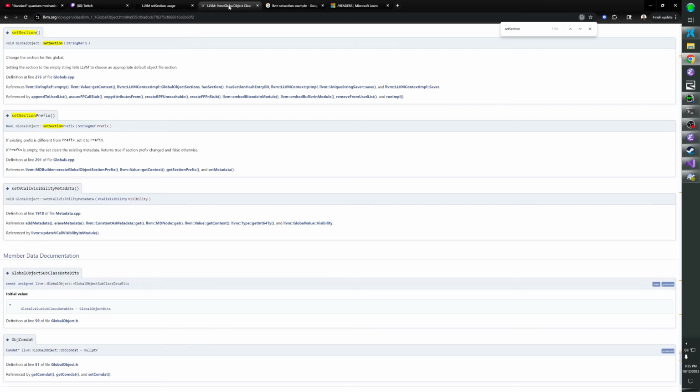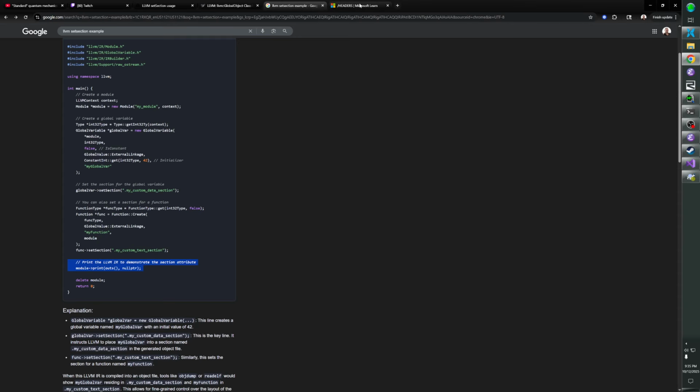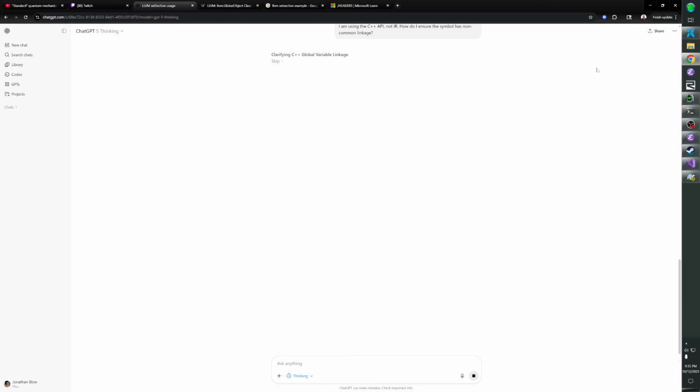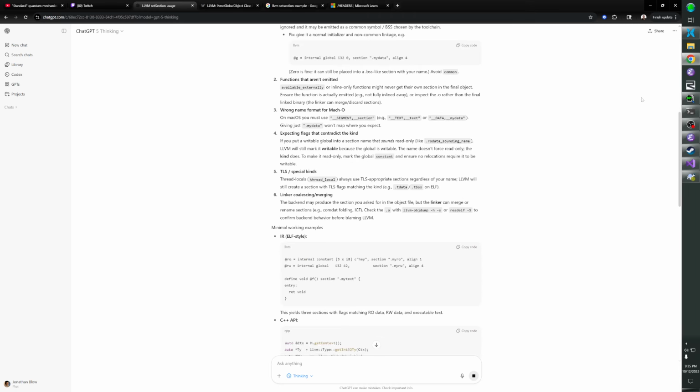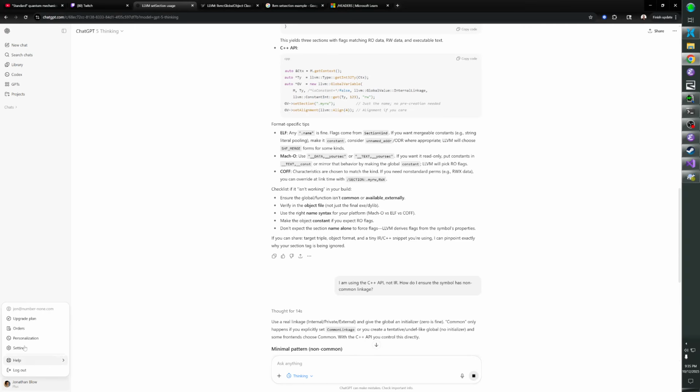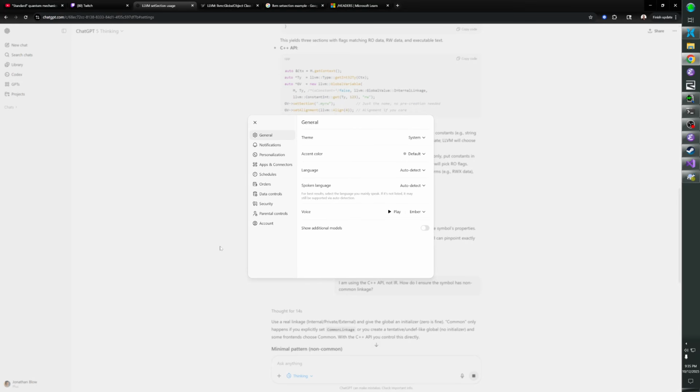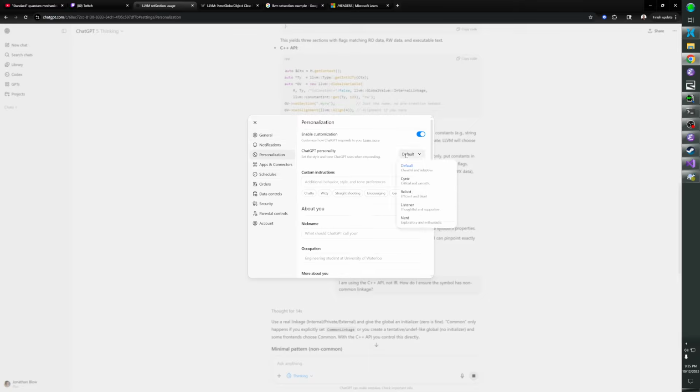Click the profile button. Where are we? Profile, but that's not. Oh, here? Settings. Personalization.